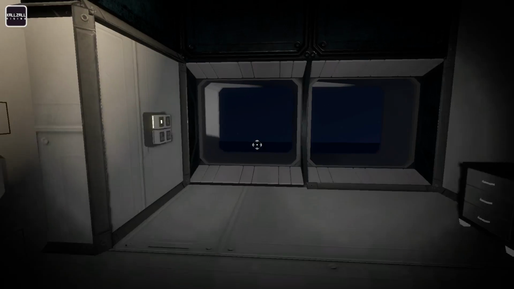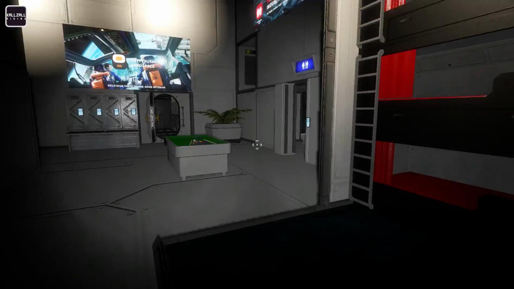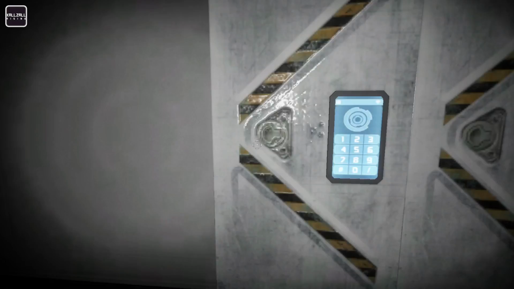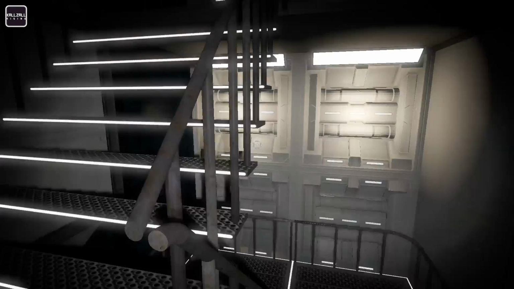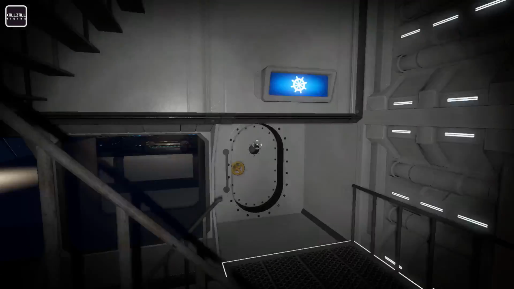It's rather dark though, I noticed. Even though, as you can see, there's quite a few lights around, it's still dark, so I have to use my light. I don't really know why that is. So, moving on. You have these small portholes. They look really nice. I love that.